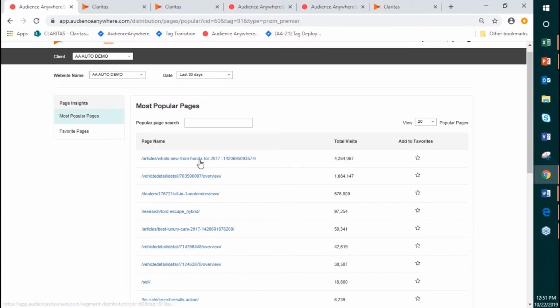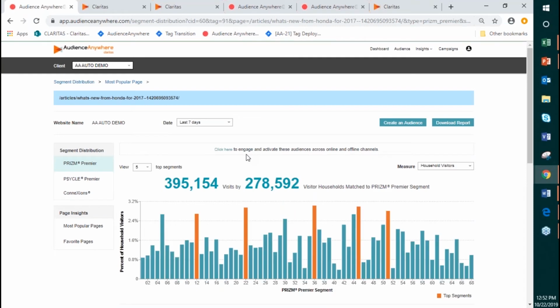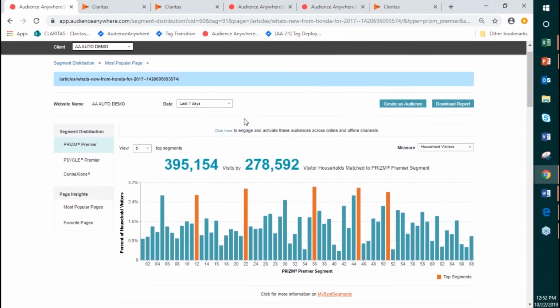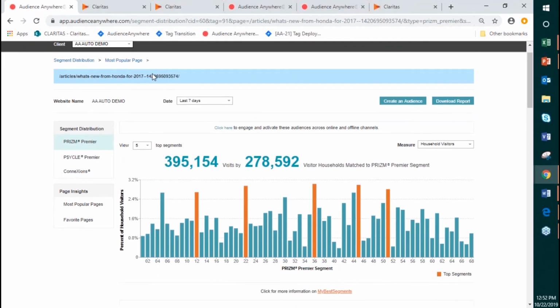So here we have the articles about Honda in our demo account as the number one most popular page over the last 7 days. All of the same bells and whistles apply, but now instead of the domain view or total pages view, we have all of the information about a specific page.